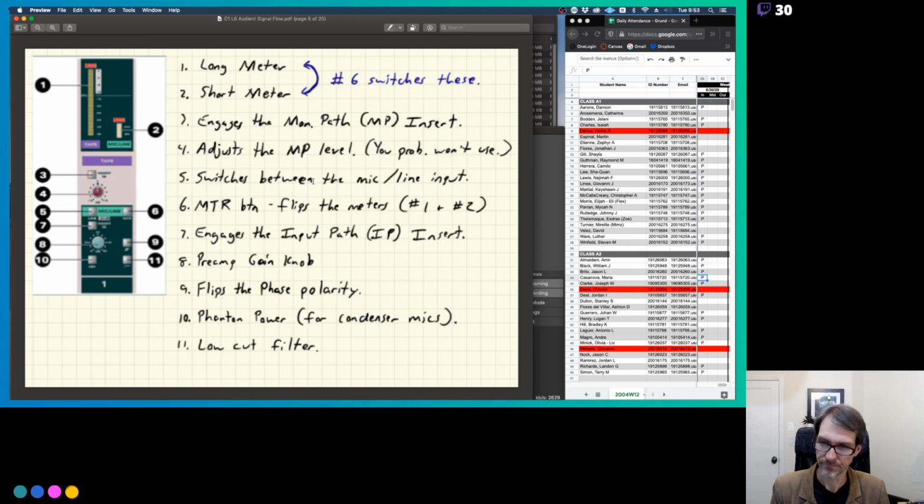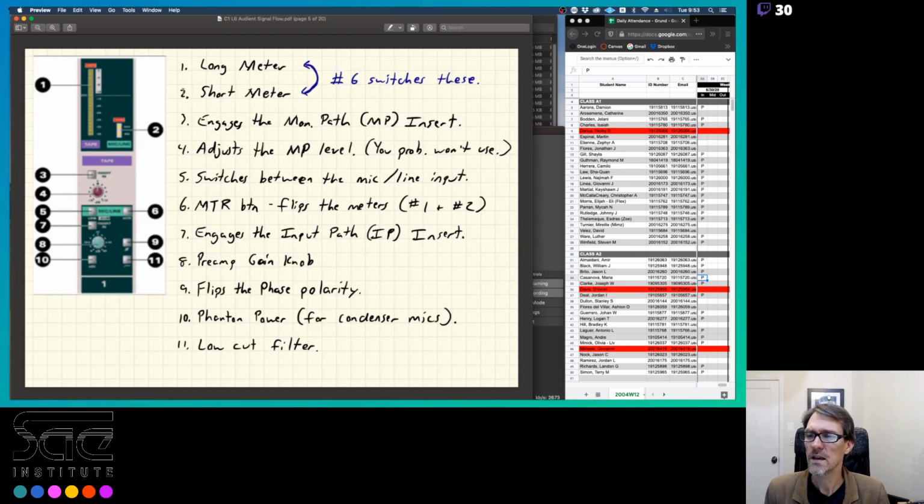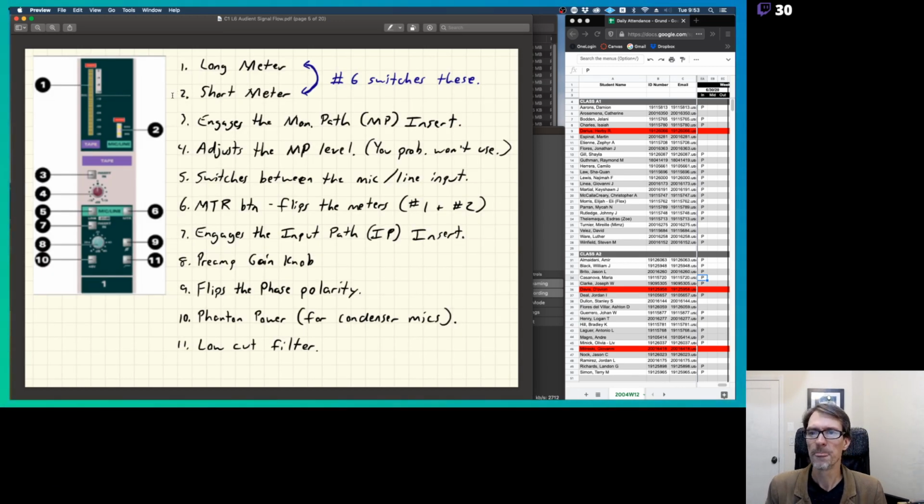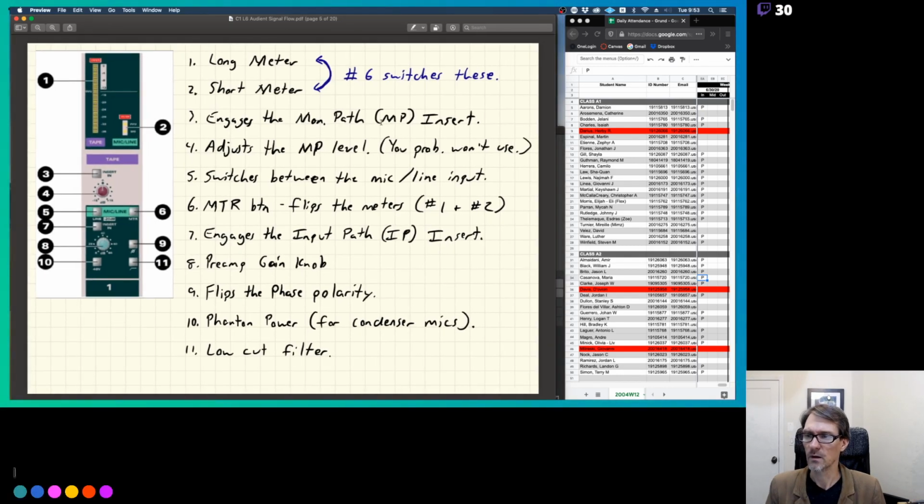All right, over here, this is our input pod section, and we've got the long meter and the short meter, and number 6 can switch between those. And then number 3 here engages your insert for your tape. So number 3 here is your insert for your tape input, and we can see here this is our tape input.